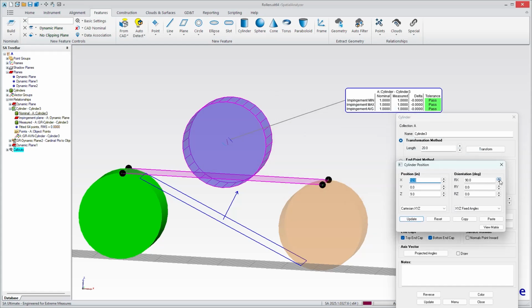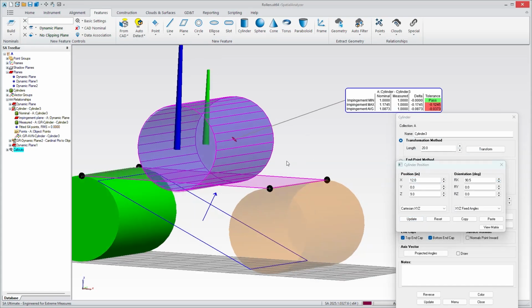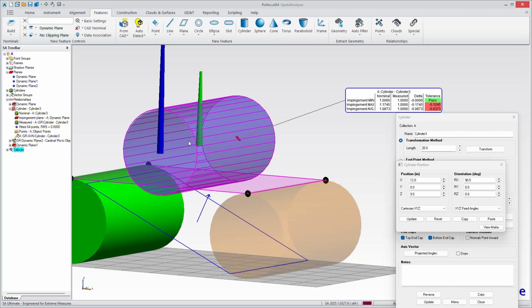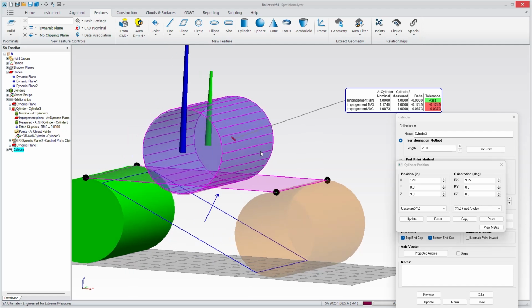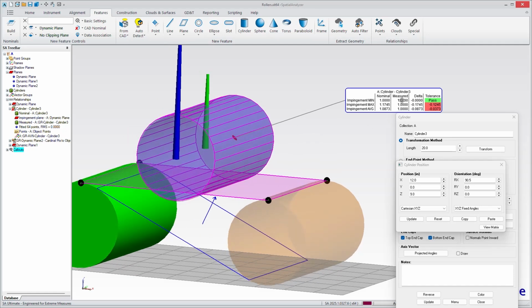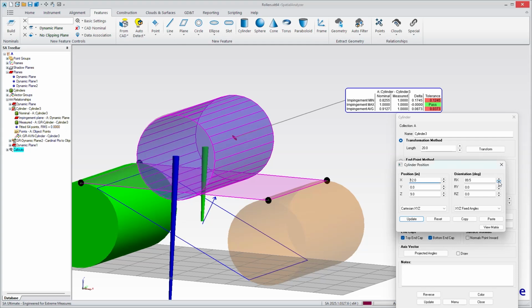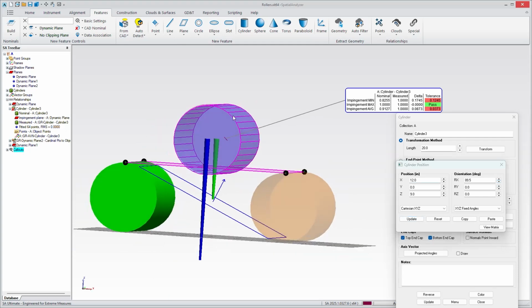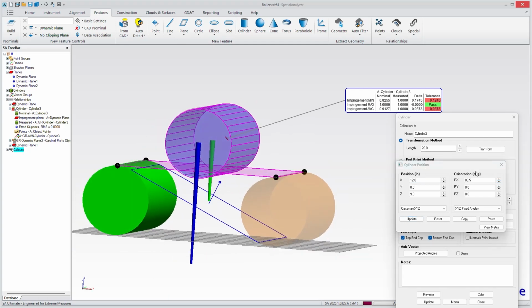let me rotate, that the deviations are reported relative to the axis. So you can see the deviations, and you can see the tilt that's happening here. So what I did was I actually tilted the nominal because it's easier than finding the points. But anyway, your measured stayed the same, your nominal changed, and suddenly your values have changed. So again, the point is that this is a computation of where that roll is supposed to be, and that it's dynamic and it updates on the fly for you as you go.